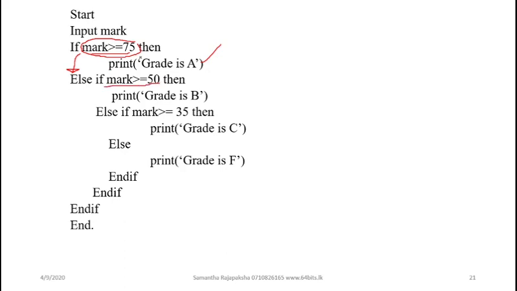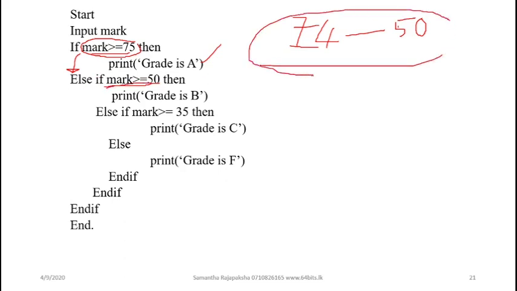So in that case, you can see this describes the range between 74 and 50. Why? Here we just say else. Else means less than 75, that means 74. But here you check with greater than 50, that means this range is being described. So if the marks are in this range, you have to say B. Then you say else. When you say else, then you know marks are not greater than or equal to 50, that means less. So in that case, we know marks are 49 or less.